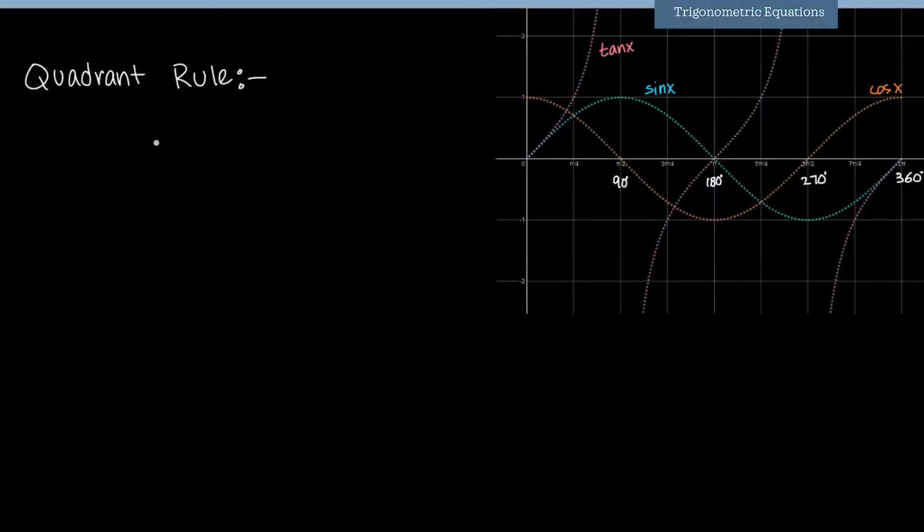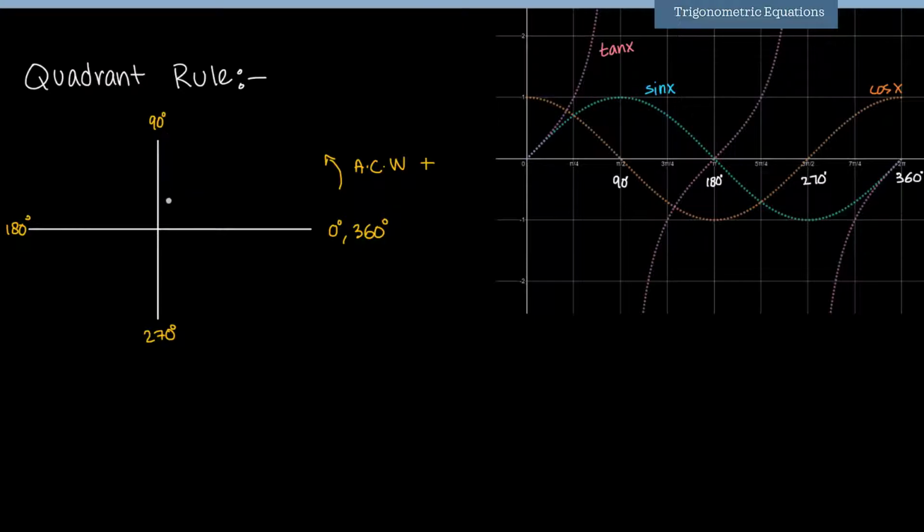And what the quadrant rule is that first we draw a cross like this, and over here I have the angle of 0 degrees. Over here I have the angle 90 degrees because anti-clockwise is measured positive. And this is 180 degrees, this is 270 degrees, and back over here 360 degrees.